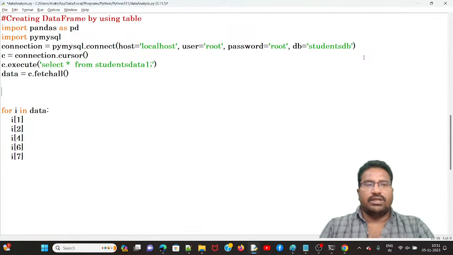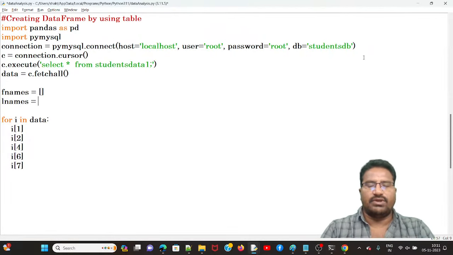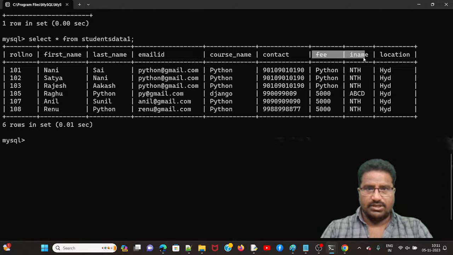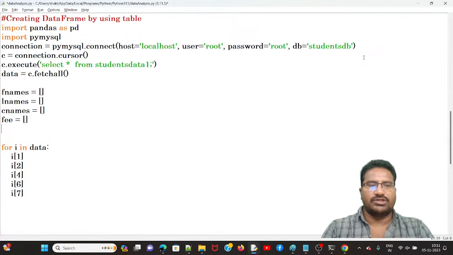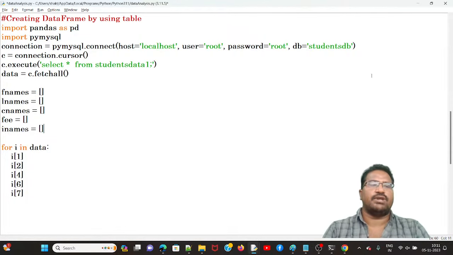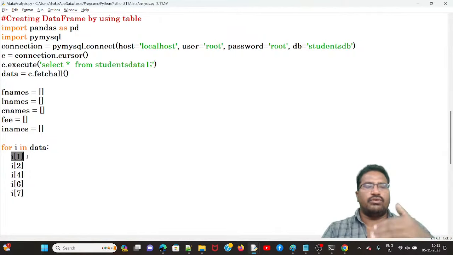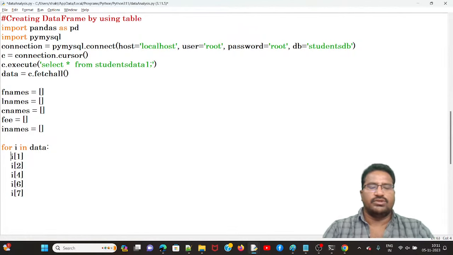So here I'll take a few list objects. First, fnames means for first names, one list object. Then lnames, one list object. Then cnames means course names, one list object. Then fee, one list object. Last one, inames is one list object. So i[1] means first name, right? All first names in every row I want to go to the fnames variable, right? So fnames.append(i[1]).